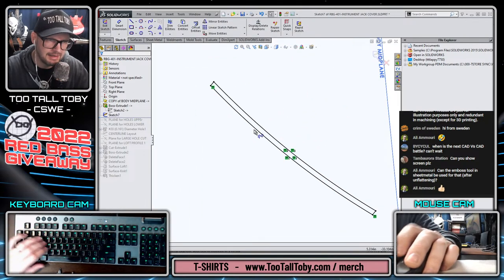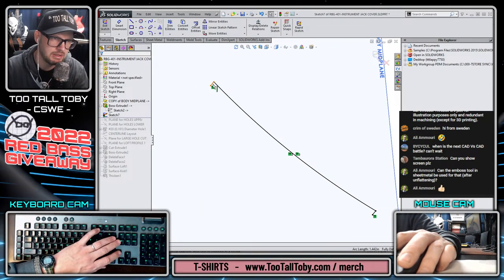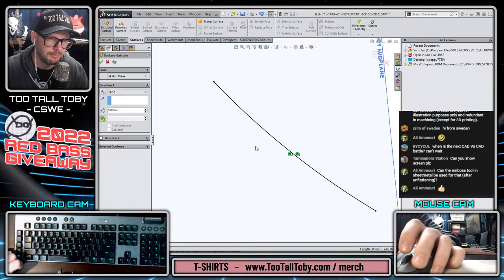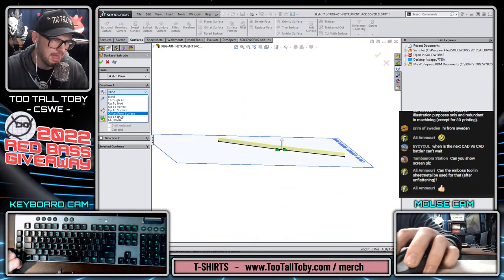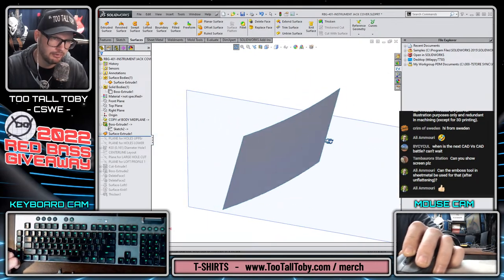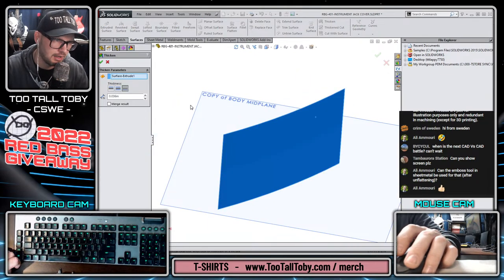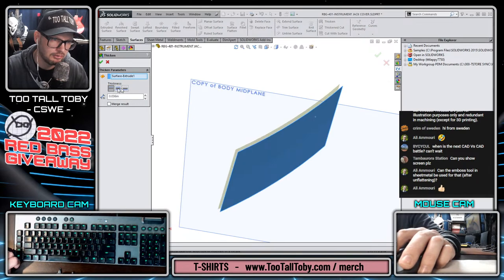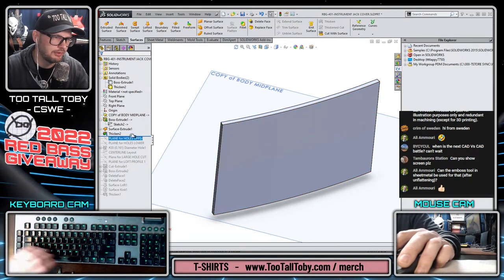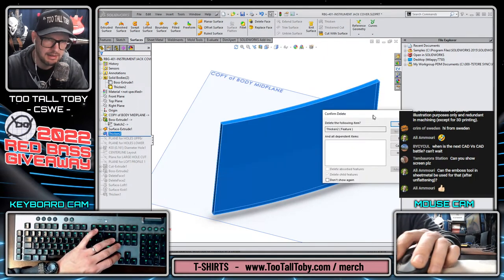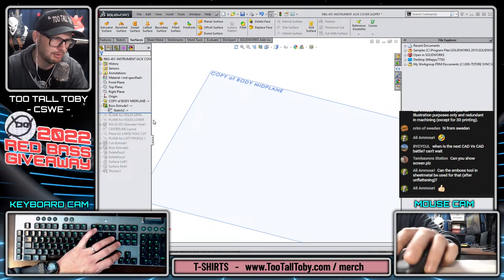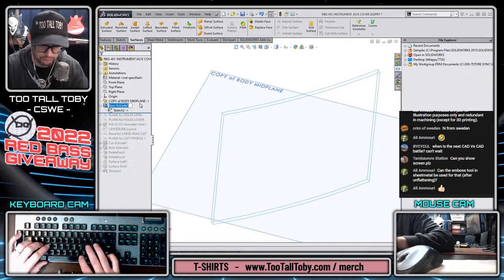Instead of converting that entire set of geometry, you would just pick the one single face, and then you would go surfaces, extruded surface, and make that a mid-plane extruded surface. So you could also just start out with surfaces, and then when you're ready to thicken, you could go into the thicken command and turn that into your thickened surface, like so, and now it's a solid. Bouncing between surfaces and solids is very easy in SolidWorks and in a lot of 3D CAD programs, but certainly in SolidWorks.